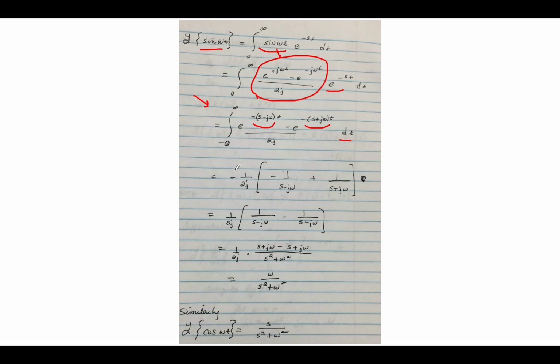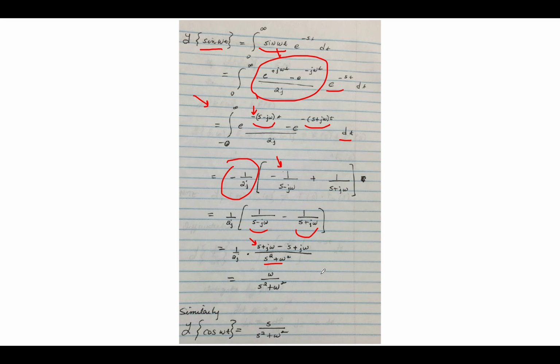So you can see we pull the 1 over 2j out. The minus sign comes from the fact that when we take the integral of e to the minus constant times t, we generate a minus. And then these two terms come from taking the integral from 0 to infinity. So when we do that, do some additional sign simplification, and then take a common denominator of s minus j omega times s plus j omega, we end up with s squared plus omega squared in the denominator, and the simplification from the common denominator puts the following in the numerator.